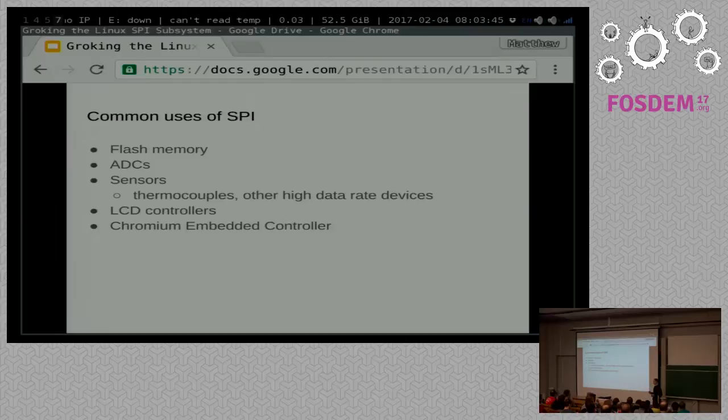So again, same reasons drive its use with analog digital converters. A number of different sensors. Thermocouples, for example, you might say, well, that's just a temperature sensor. I know that there's lots of I2C ones and they're low speed, right?